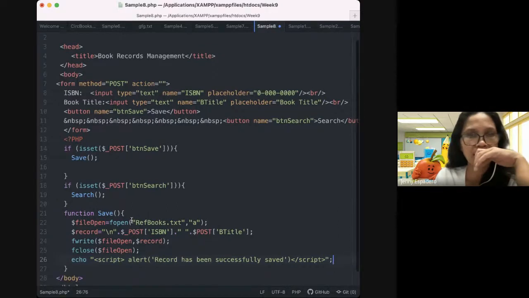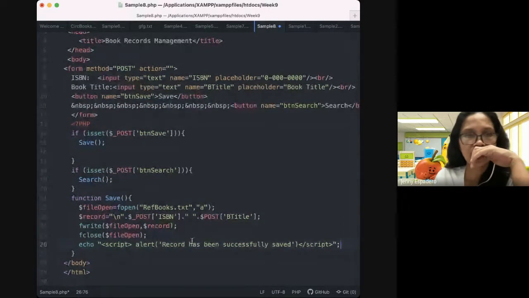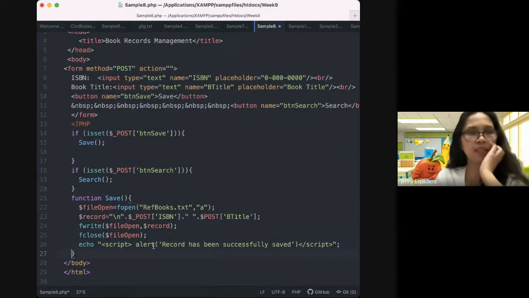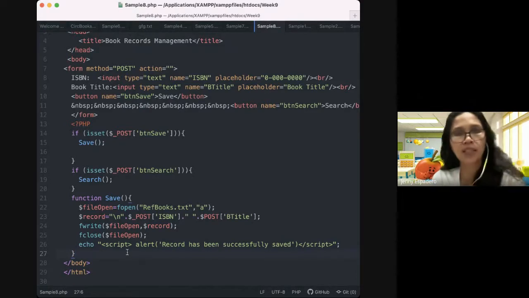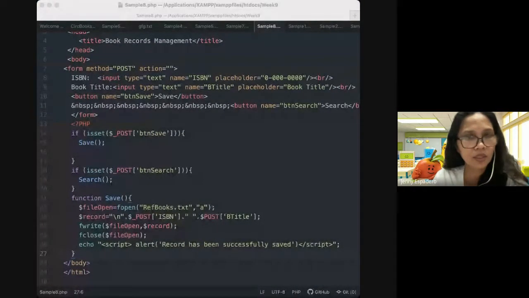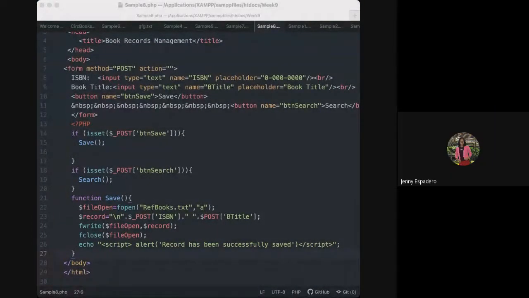Okay? And then, saan to? Close. Ayan, eto siya. Close siya ni ano. Okay. Sige, save. I will just patus ako mata. So, ano nga yun? Sample 8 ba yun?